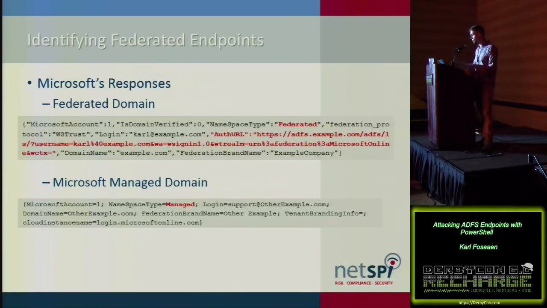It's going to give you an auth URL, which is the ADFS endpoint that you're going to authenticate to create that token to access Office 365. So really with the Federated, you hit Office 365 and say, oh, actually, we want you to go talk to this ADFS server somewhere else. If it's a managed domain, as in Azure Active Directory accounts hosted in Microsoft, or potentially if somebody's shipping their accounts up to Microsoft for this managed domain, you can just authenticate directly against Microsoft at that point. And we'll talk about ways that you can brute force creds against that later.